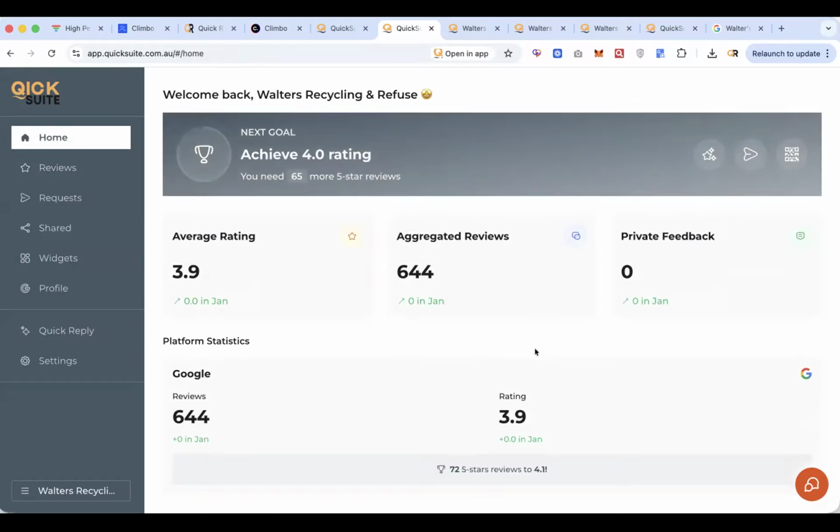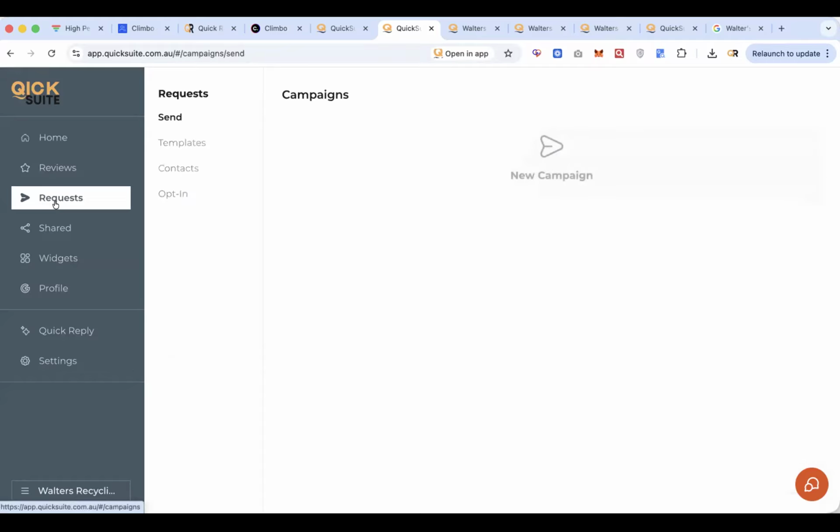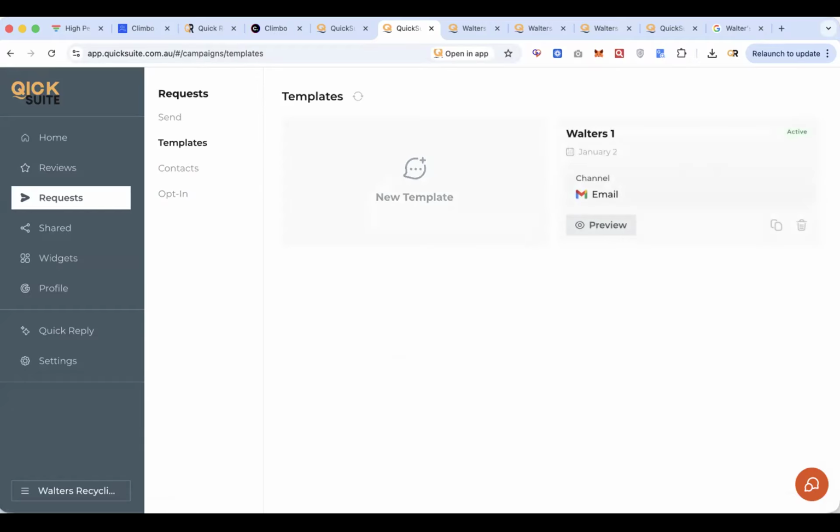Play with a couple of templates and things like that as well. Feel free to do that. That's all in your templates here. That way you can pick a template and do a couple of different versions and see what works best for your industry. I'm assuming most of your clients are domestic clients, are they, right?